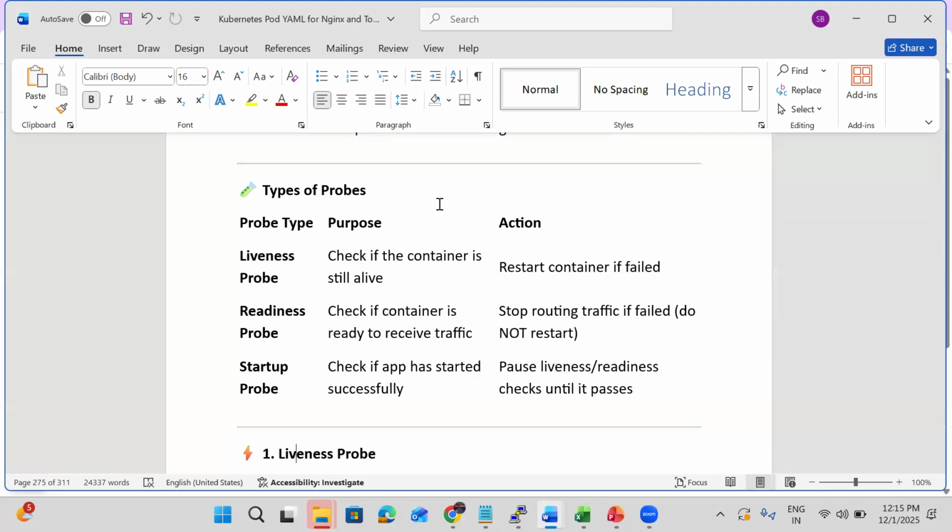But if I have a startup probe, the advantage of the startup probe is that the liveness and readiness probes don't work until it passes.